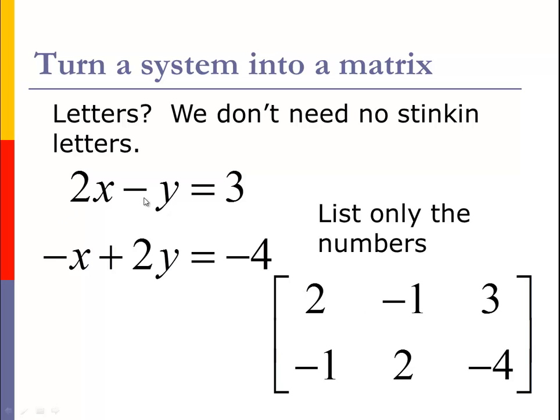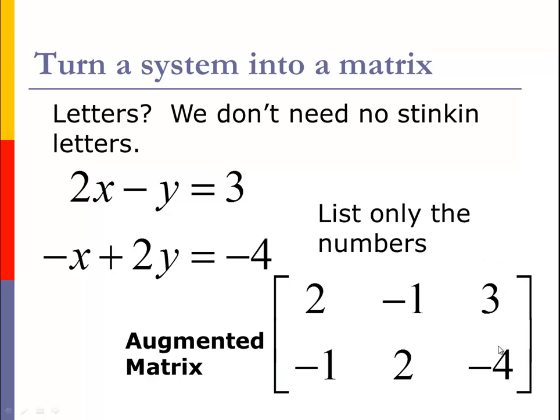And so I'm just going to take all the numbers from this first equation and I'm going to write them in a row there. I'm going to take all the coefficients and numbers from this second equation and once again write them in a row. And what I've got here is my first column of numbers represents things with x's, the coefficients of x. The second column here represents the coefficients of y's. And then this third column right here is the constant numbers, the numbers on the other side of the equal signs. Okay, and so what we call this puppy, we call this an augmented matrix.